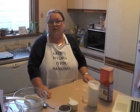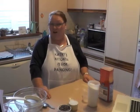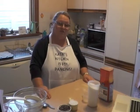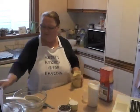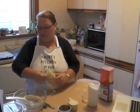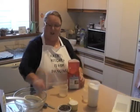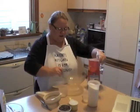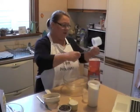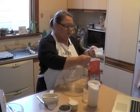Now, measuring your ingredients is a very important process in baking. You must have the right equipment for measuring dry ingredients and for measuring wet, and they're quite different. Measuring dry ingredients involves cup measures, and wet ingredients involves jug measures. The dry ingredients for this recipe are 1 cup of self-raising flour, and the procedure for measuring correctly is to lightly spoon into the vessel that you're going to measure it.